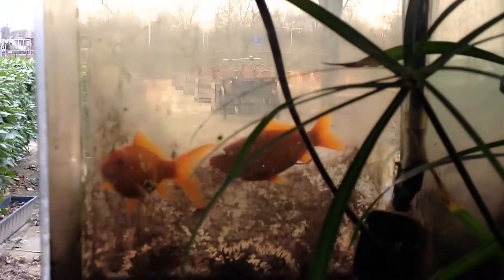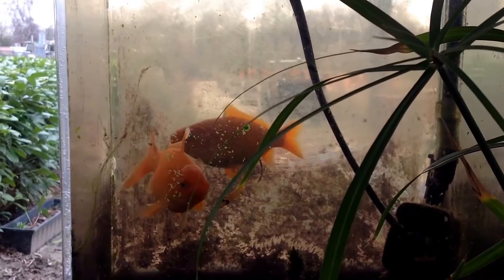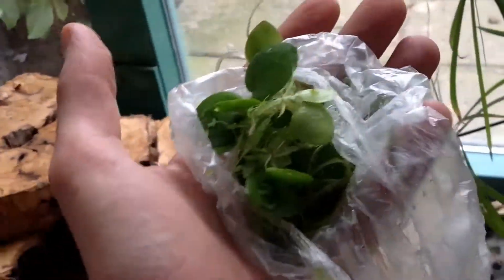Here we are again with the bio box and goldfish doing fine. I got some water plants for them, so let's release them. People have asked why the goldfish don't have plants in the water — and then you explain that they destroy plants and eat them. So let's see what they would do with these plants and what the plants will do in this system combined. We have a double layer — water and plants here. The celery is also going into action.